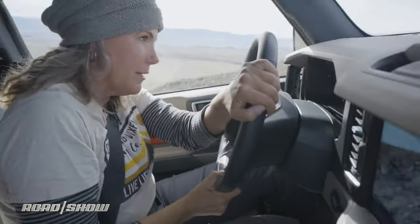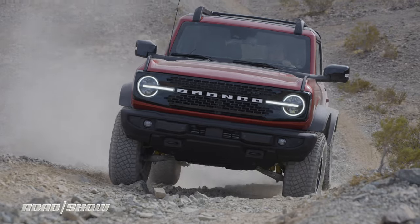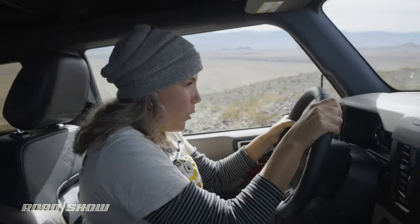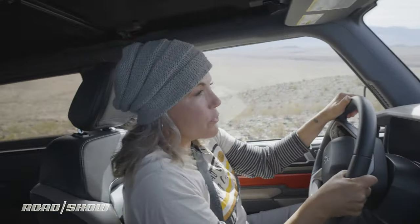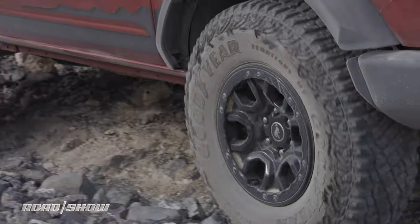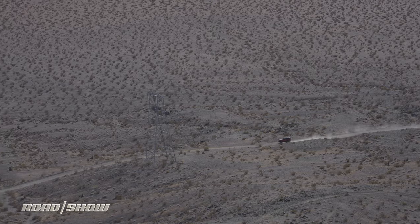The next thing you need is geometry. This two-door shines with 43.2 degrees of approach angle, 37.2 degrees of departure angle, and 29 degrees of breakover angle. Compare that to the four-door at 26.3 degrees of breakover — three degrees can mean the difference between getting stuck and not getting stuck. Plus with this short wheelbase it's just easier to turn, more nimble all around.